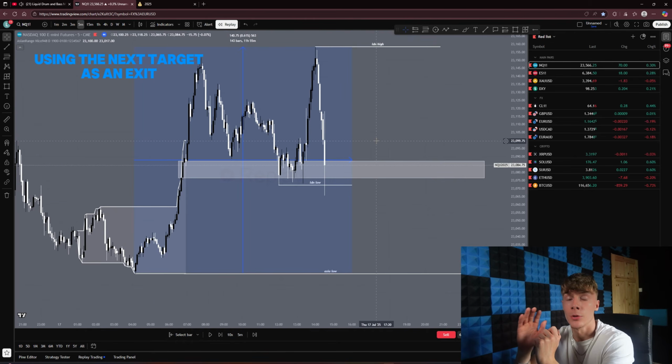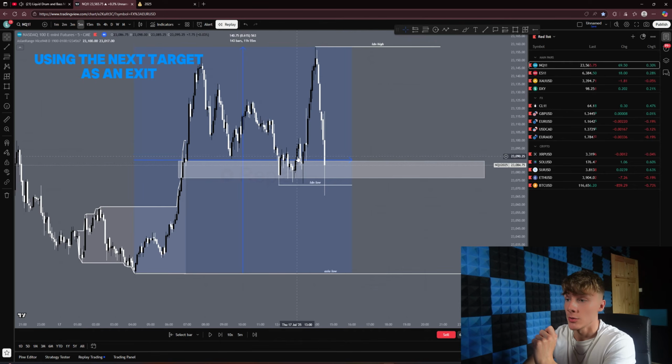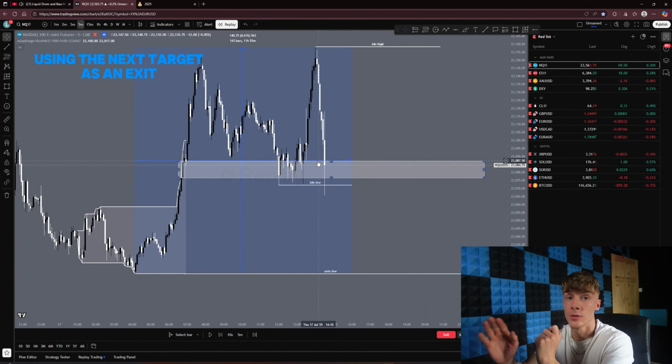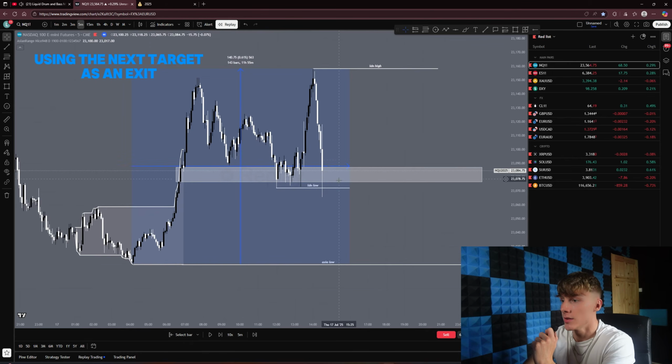Now, although gaps aren't the predominant model for this strategy, they are a good confluence to use, especially when looking for areas to get involved in the market. Because this is a true level and we're failing to close below it, plus we're in the 50% range, this is a pretty good sign that this area is likely to hold. Now, just using targets alone, we can now delete the London low as this has already been swept.